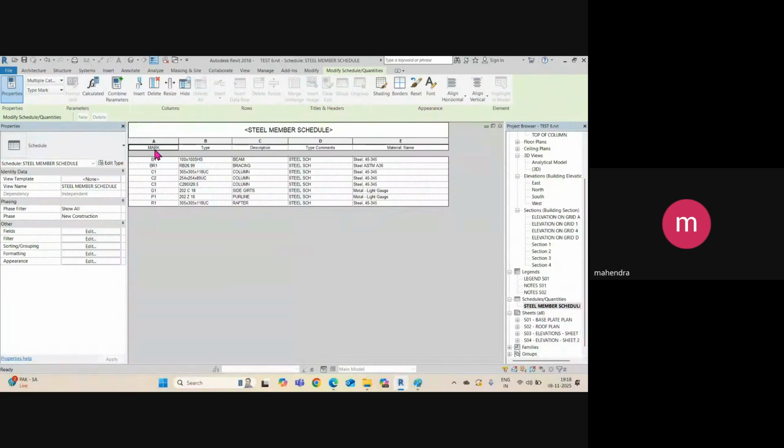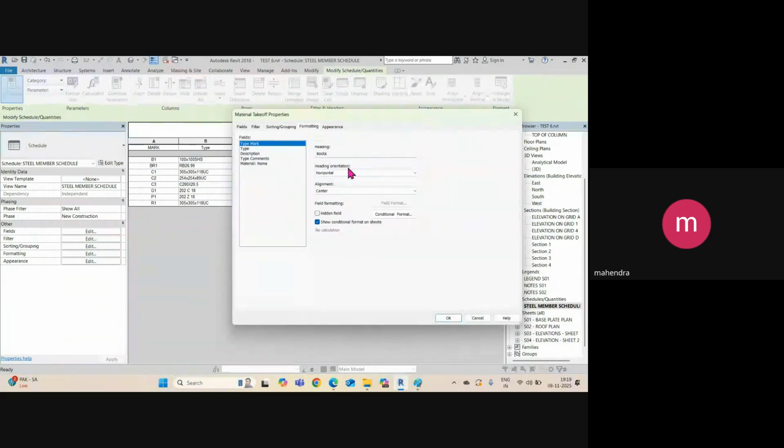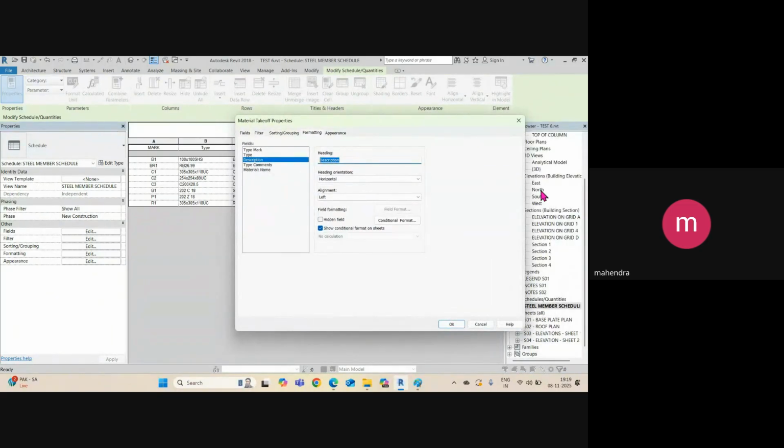So you can see your mark has been changed here, and these also come exactly at the center. Similarly, instead of type I will give size here. So go to formatting, and same, click on type, and instead of type I want to add size here. Then alignment is also center, right? Then similarly for description, I want to keep it as it is, but it should be in capital D. Description, I will just write this description in capitals.